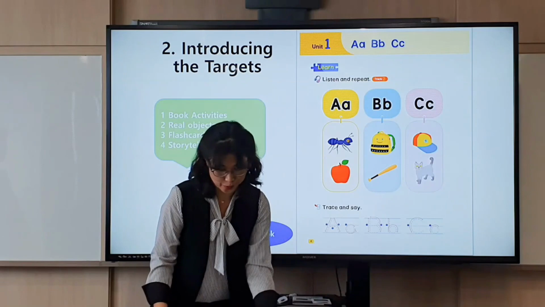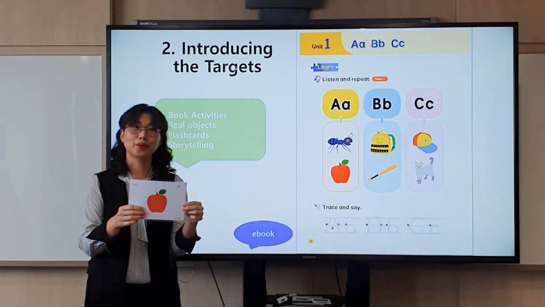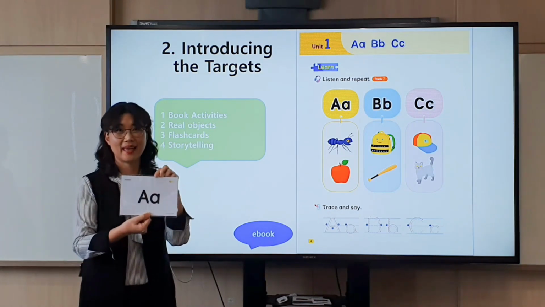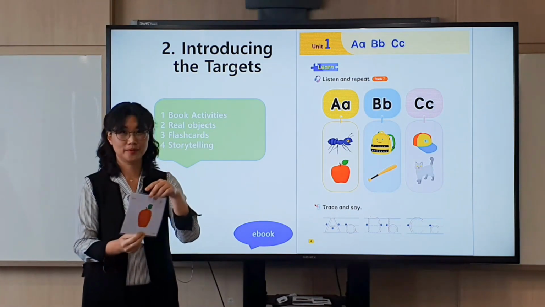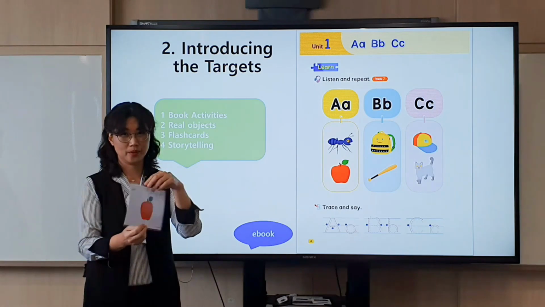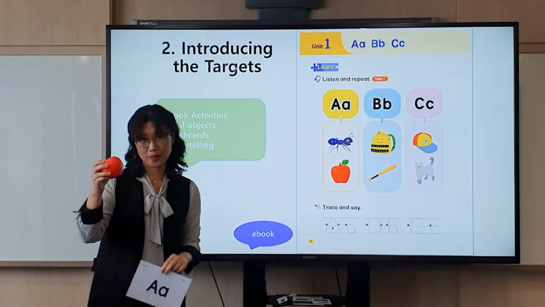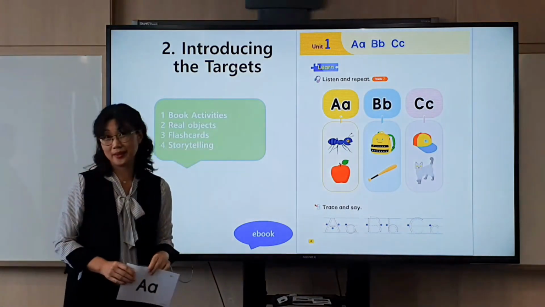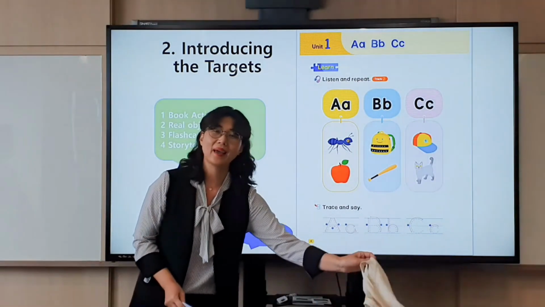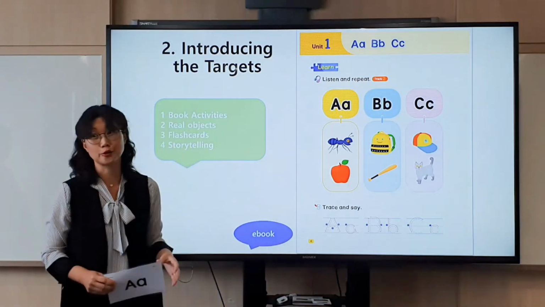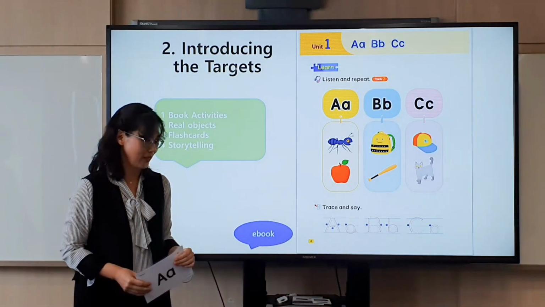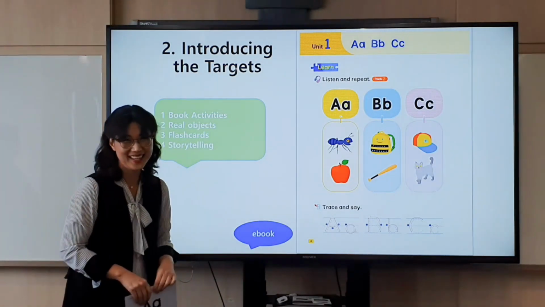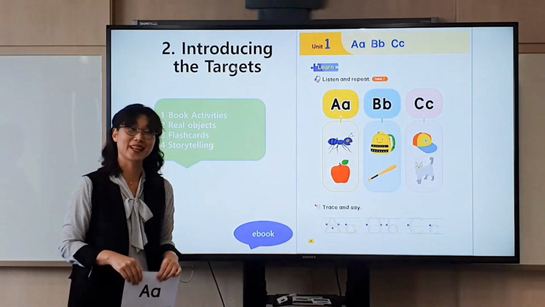And then you introduce it. It's an apple. What sound? Apple. Using real objects is always fun, right? Especially if you put it in the bag and ask your students to guess what's in the bag. It's always fun. You can put funny things in the bag and make your students laugh, okay?